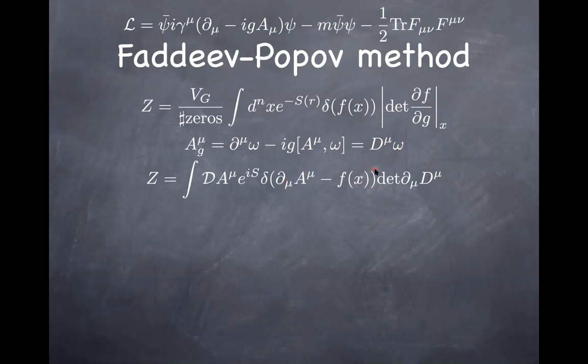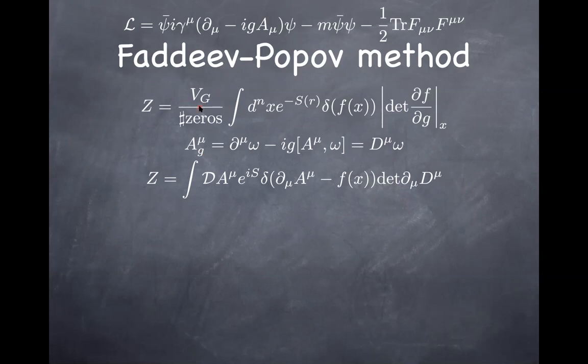So how much the argument of the delta function changes is partial mu times the covariant derivative acting on this gauge parameter omega. So that should be this determinant, namely what I need to stick in is the determinant of this derivative operator del mu D mu. Once I stick in this determinant, then we do not change the result of this path integral. So that's the straightforward integral. The integral is over the gauge volume, which I factored out already, V_G.